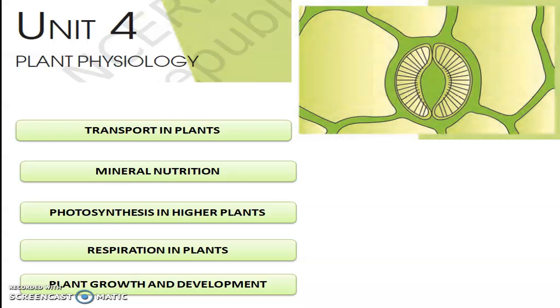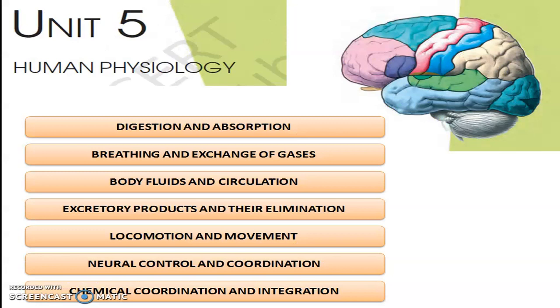In the end, we will be dealing with different compounds responsible for plant growth and development, and these compounds are called growth regulators. There are many kinds of growth regulators. These are like hormones that we have in a human body. So plants also have certain chemicals which are responsible for their movement, for their growth or development, or anything that they do, and that is why it becomes important. It is a bit complex, but we'll be doing it in bits so that we will be able to understand it. Now we'll move further to unit 5.